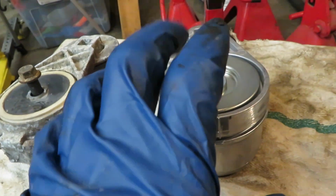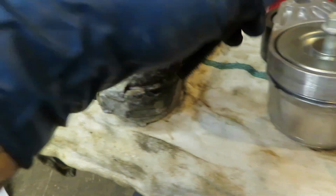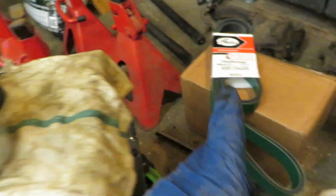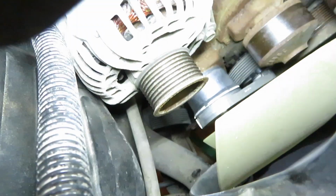What I noticed different about this one than my second gen is it actually came with a replacement bolt. So I don't have to use the old bolt, which I thought was pretty cool. So I'm just gonna take this over to the truck, put it back in place, and then get the, no, not the old belt, get the new belt put back on.